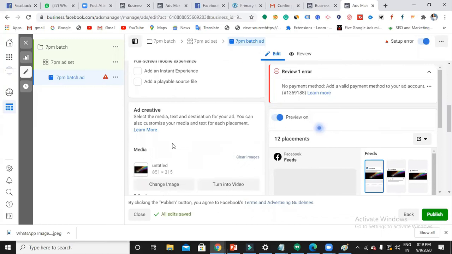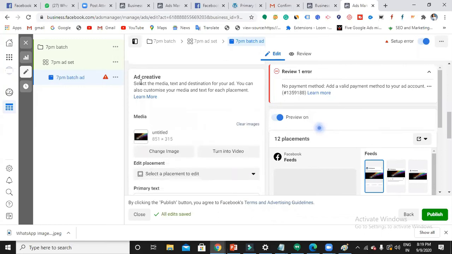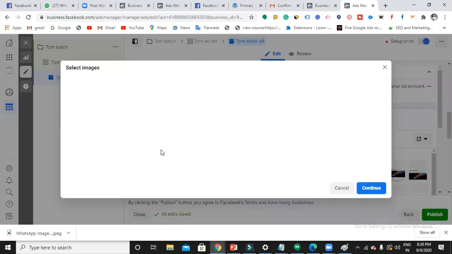The next, right, it's time to choose the ad creative. By default it is taking your Facebook page cover picture. If you want to change it, we have to change it. I don't want to go with that cover image. So now I will be using one image.